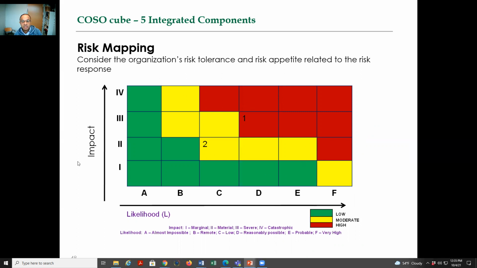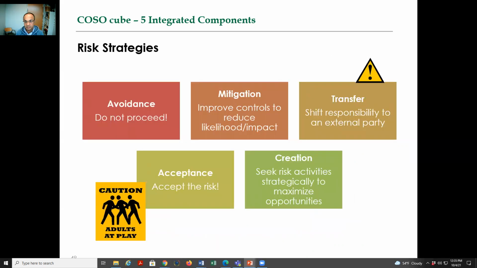And we try to classify the different types of risk through this risk mapping. As you can see here, we try to measure the impact of the risk and the percentage or likelihood of the risk. And we say if the risk has high impact and high likelihood, it's high risk. Or the yellow zone, which is the medium risk, and the green zone, which is the low risk. And based on our assessment of the risk, we set up the control activities.